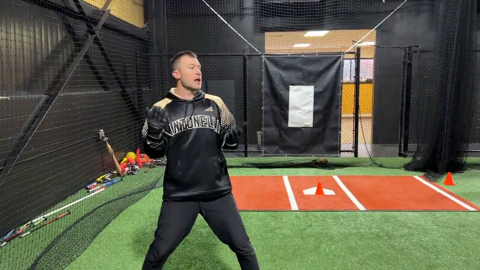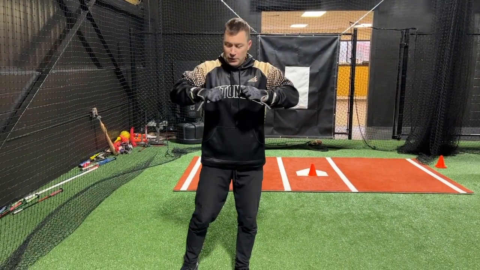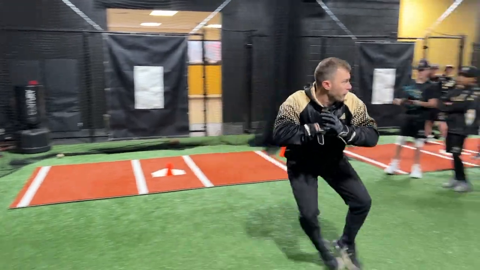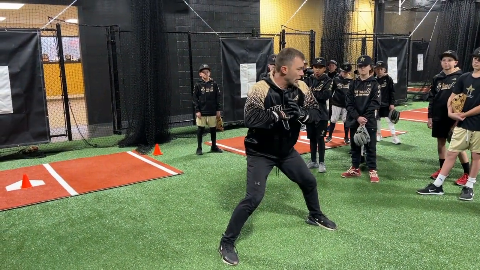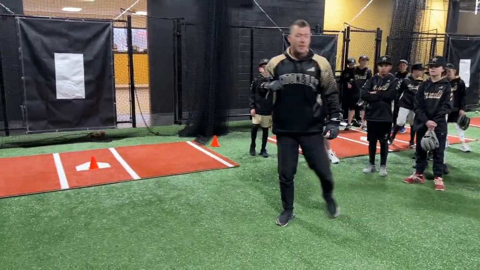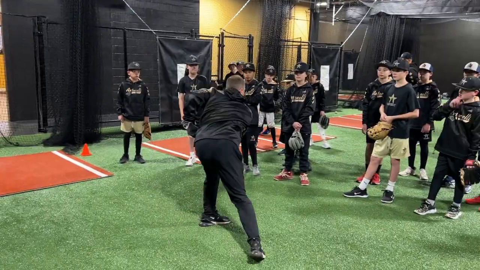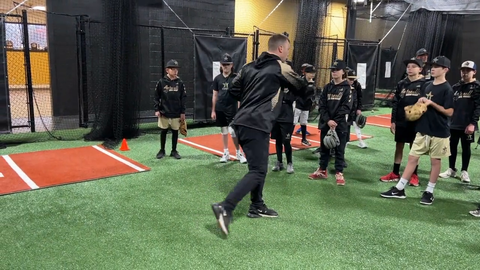Then, after you do that a few times, we're going to shuffle, and then we're just going to pinch our scaps back like we're going to throw. So we'll do two shuffles: shuffle, shuffle, pinch, and stop. That's it. Everyone got that? Then you put it back in here. Shuffle, shuffle, pinch, and stop. Got it? And then the last one, we'll go shuffle, shuffle, throw, follow through. Then we'll set back up. Shuffle, shuffle, throw, follow through.